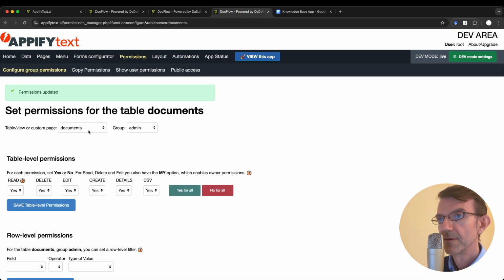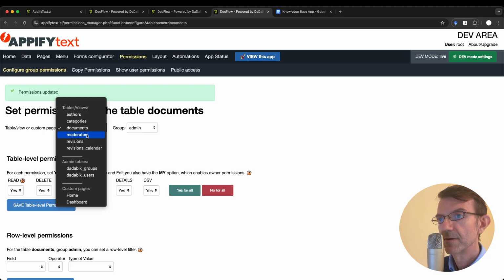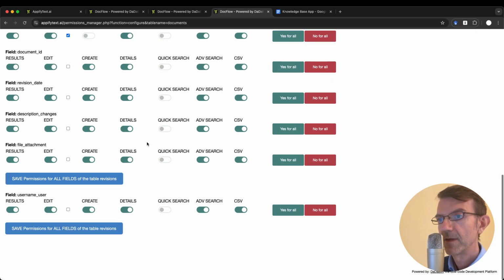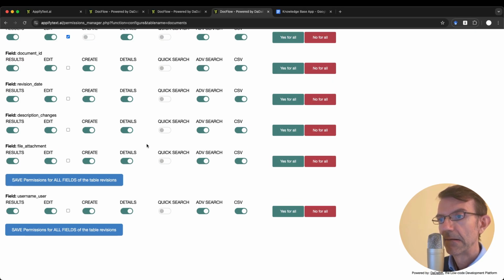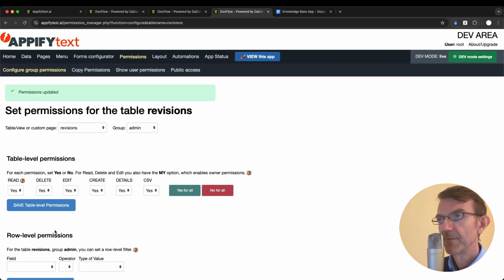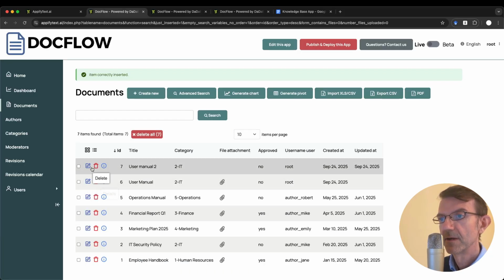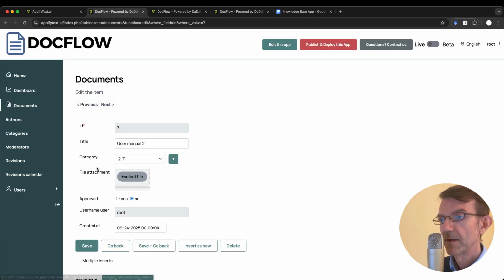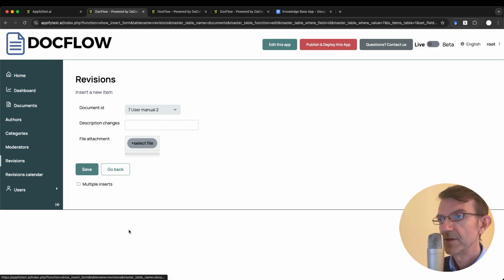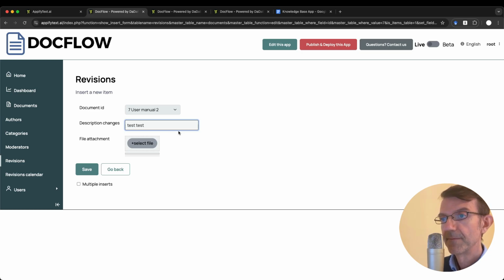And also for permissions, revisions, we remove username user from the create form, and we make it disabled here. Okay, let's see if it works. Create a revision, yes. So description changes, test, and save.